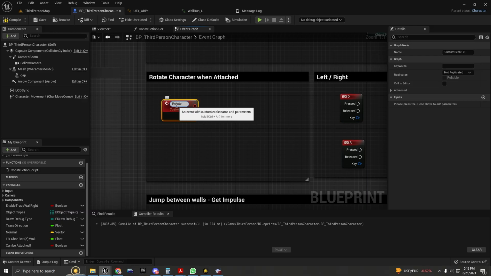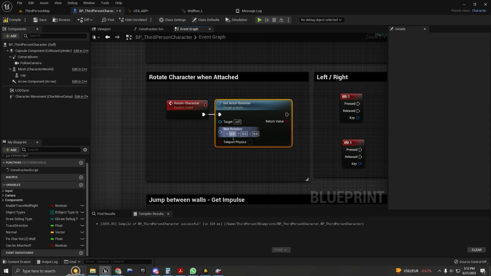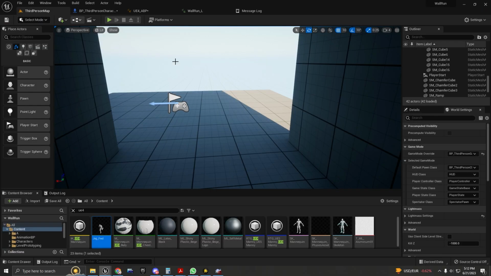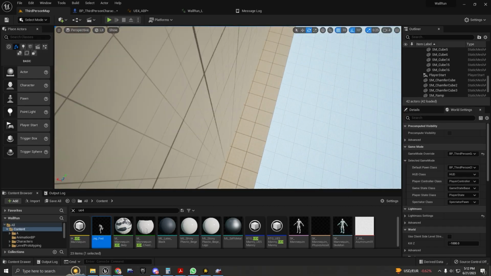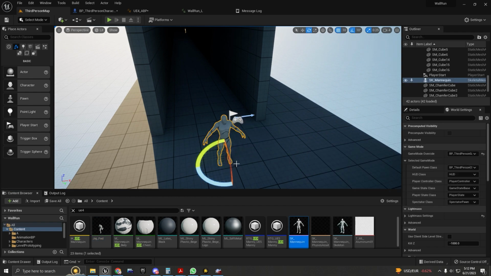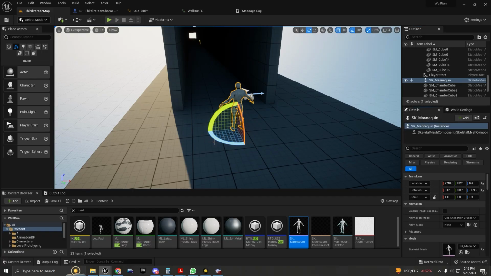And this custom event is going to be about rotating the character to the right position. And I'm going to set the actual rotation. And I'm going to split it. And I only want to rotate my character on the Z yaw. That means that I'm going to give you an example. So here, if I rotate my character like this, I'm rotating it on the Z axis. You see that this value changes. I think you got it.